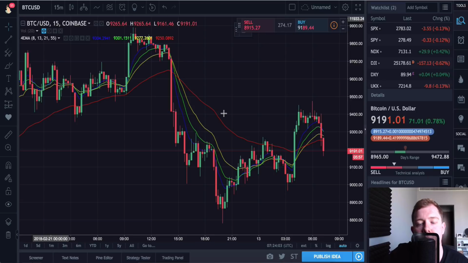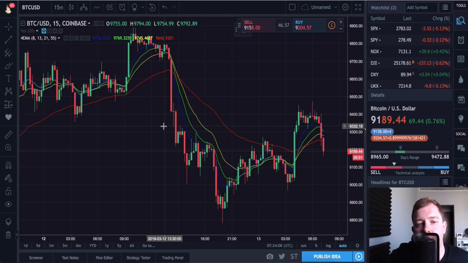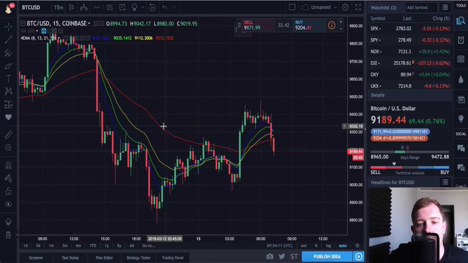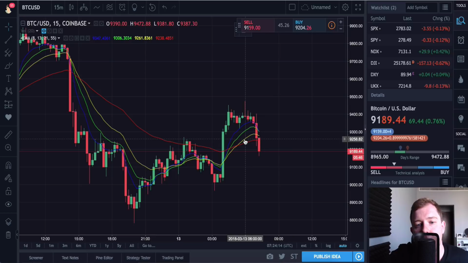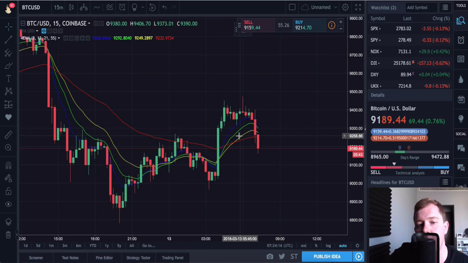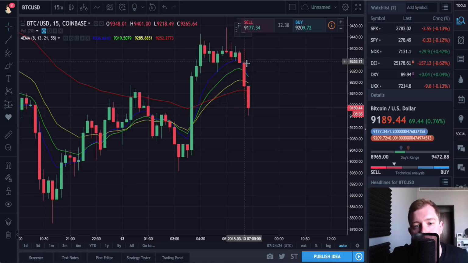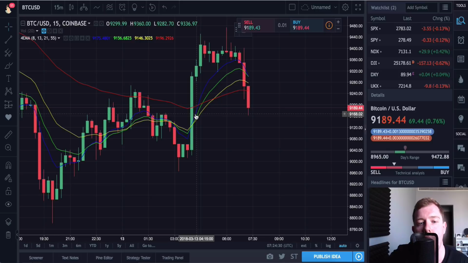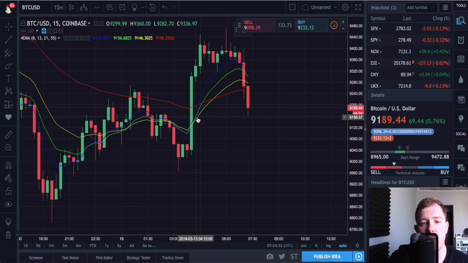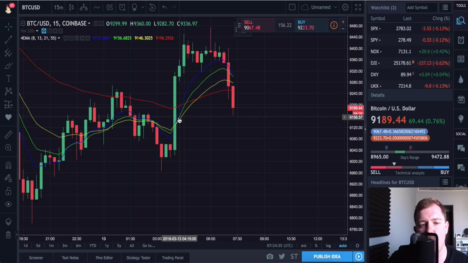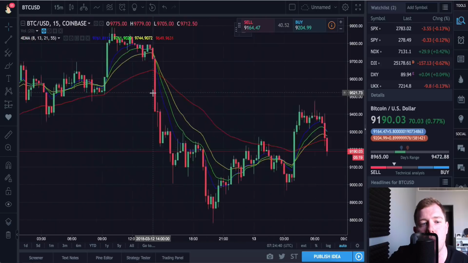Now, a 15-minute chart is probably better for day trading. I personally use the hour chart for day trading, but you can definitely use the 15-minute chart. Now, what happens here? We can see that the indicator is blue, green, yellow, red. Now, what might come of that? Well, we don't necessarily know for sure, but we can see that the blue is pretty much touching the green and almost going onto the yellow. So that would pretty much signal that it's not a great time to be getting in. But here, we can see on the blue, green, yellow, the red's not really there, but it does eventually catch up, but it's a little bit too late.